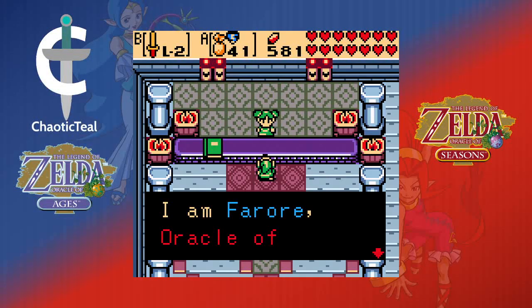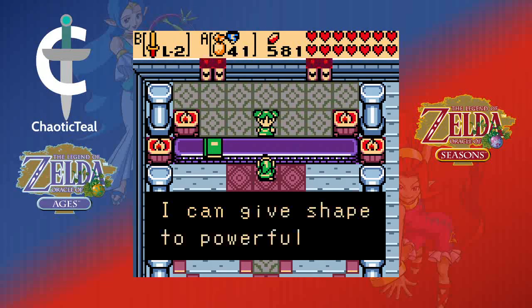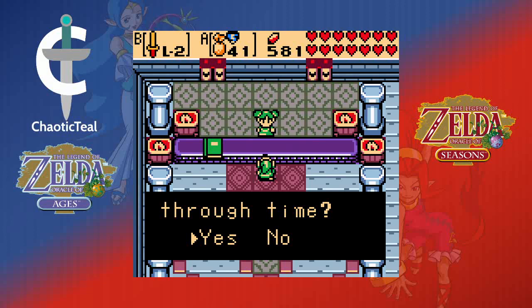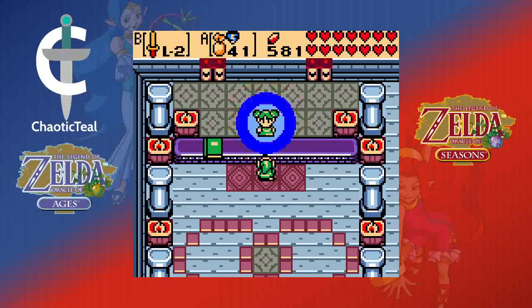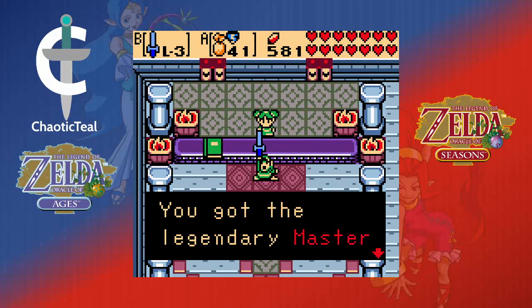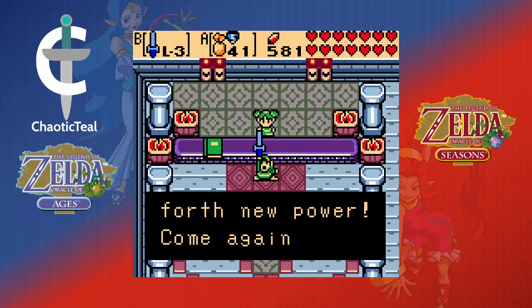Welcome, Lagoo. I'm Ferore, Oracle of Secrets. This is the Hall of Secrets, where your secrets take form. I can give shape to powerful secrets that I remember. Do you know the secret to moving through time? I don't know. That'll work. Your secrets have called forth new power.